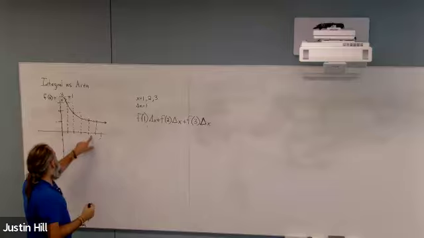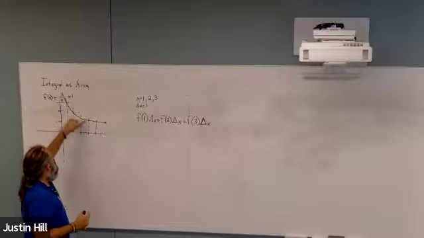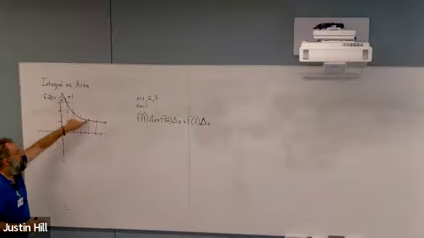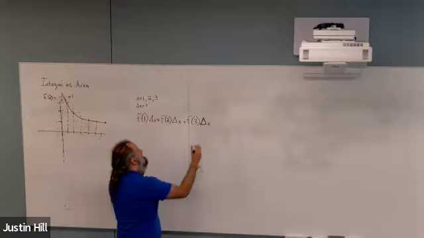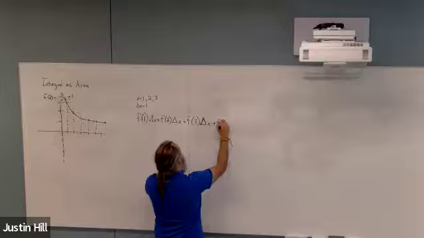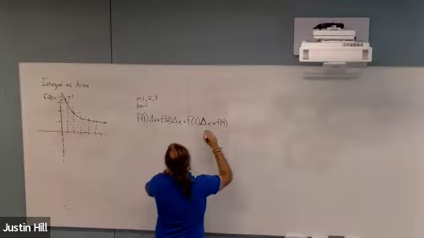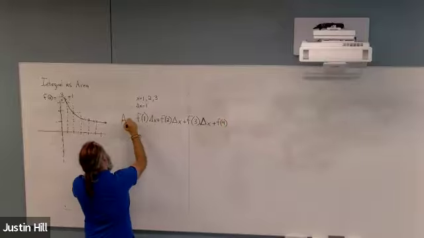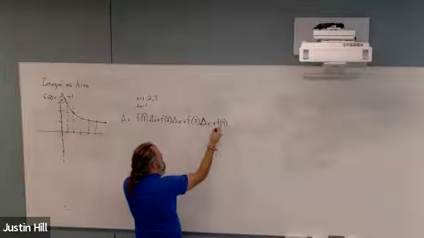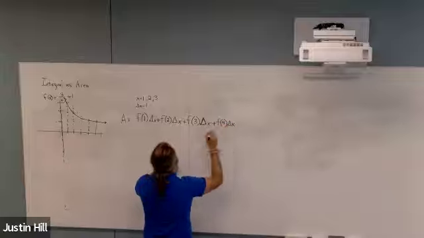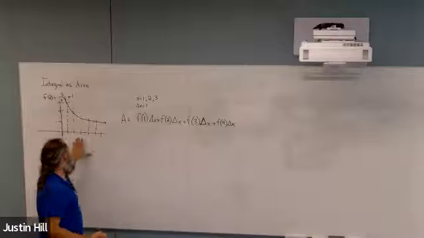And then for this fourth rectangle, what's my height here? Good, that's whatever f of 4 is, and my width is still delta x. So the area is going to be f of 1 times delta x, that's the first rectangle, f of 2 delta x, that's the second, then the third, now the fourth, and you add all these up and that gives you this area.